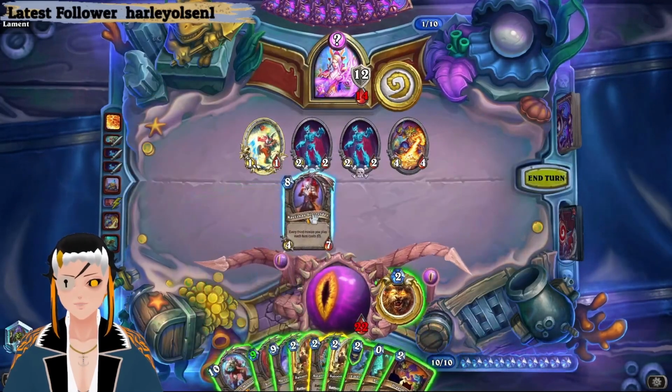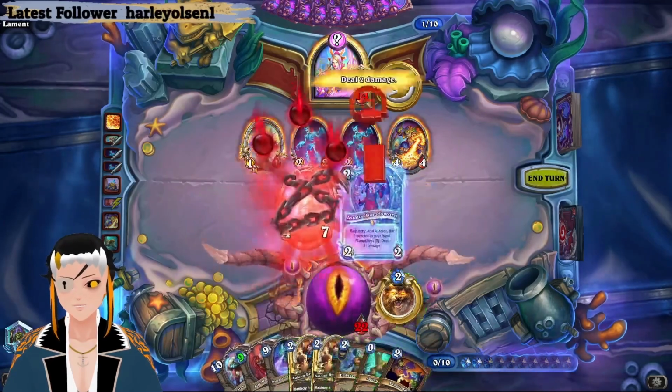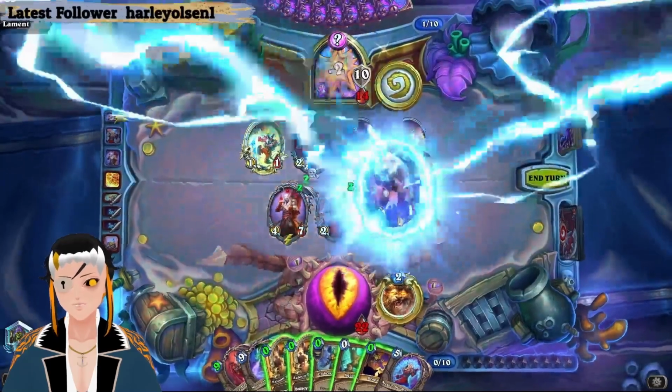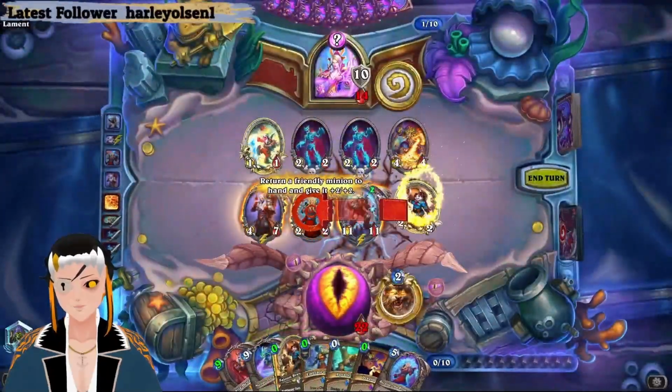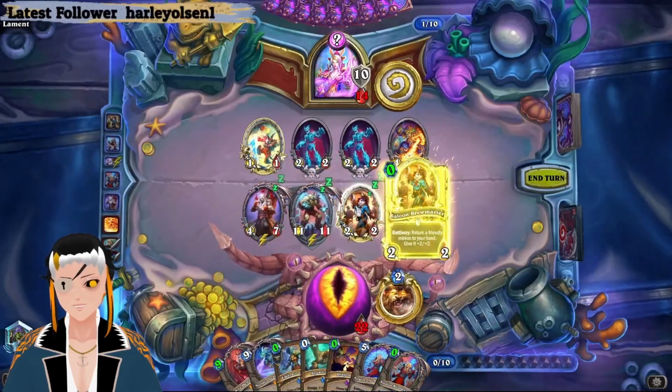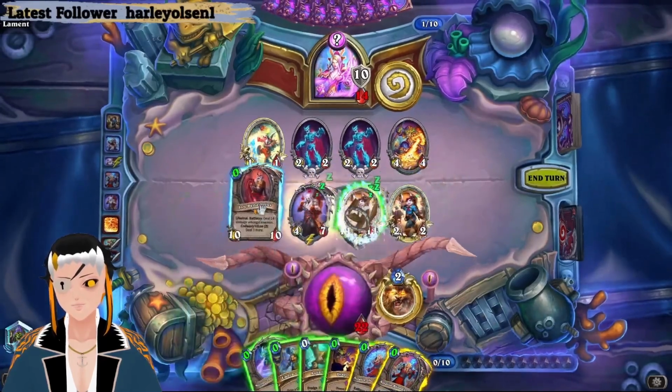All right, let's try this out. Depending on how this hits, we might actually just have lethal here. Come on. Okay, there's Thaddius. We bounce back Astalor. And this is where I should bounce back the bounce back. Slam down Sire.